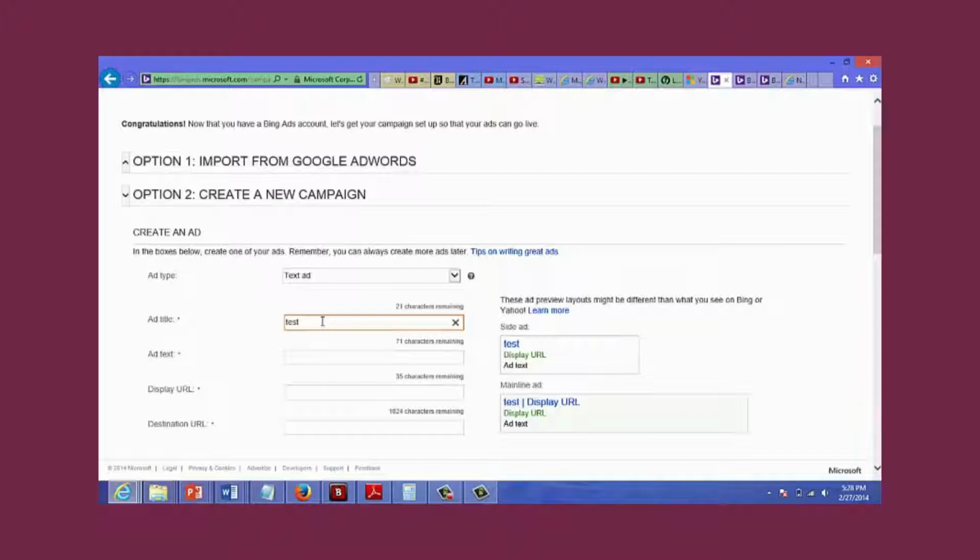For now I've just typed in test, and then you could type in the actual text of the ad. And as you're making changes, as you can see here, you can see what your ad looks like on the side here. It's also a good idea to create 5 different text ads with 5 different ad titles with the same ad text.